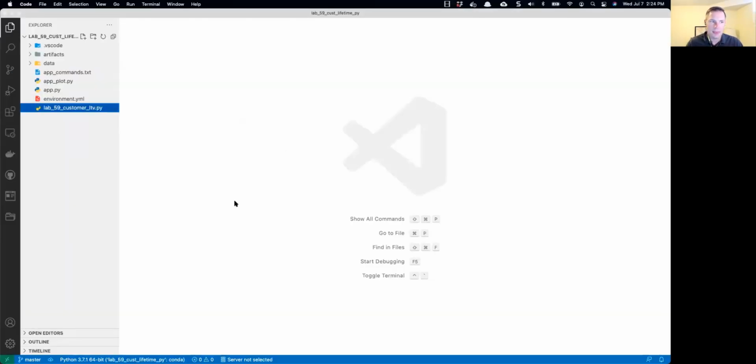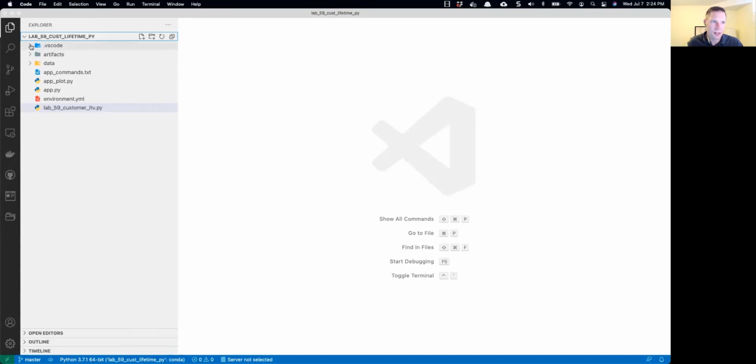This is the first lab that we're going to be doing out of VSCode. So I'm just going to quickly go through. I'm up here. These are my files, my file explorer here. I have that opened up, and this is the lab that I have all of the contents for. It's got a couple of different folders, and for my LL Pro members, we'll just talk about this project setup real quick. I am going to be working out of this Lab 59 customer lifetime value.